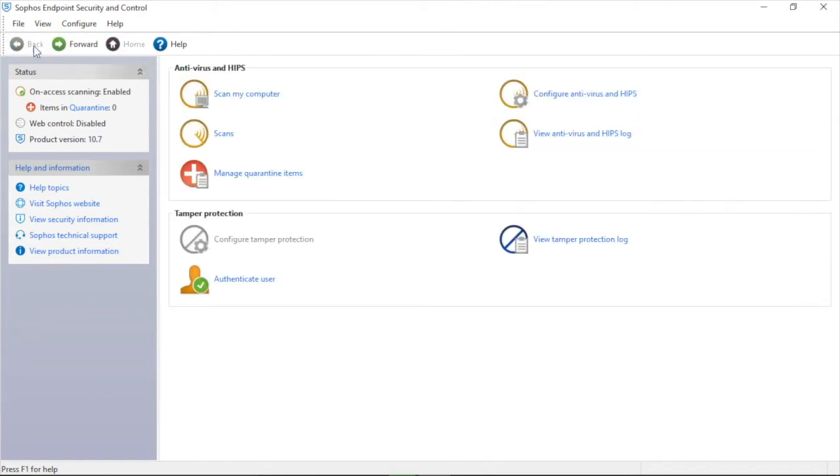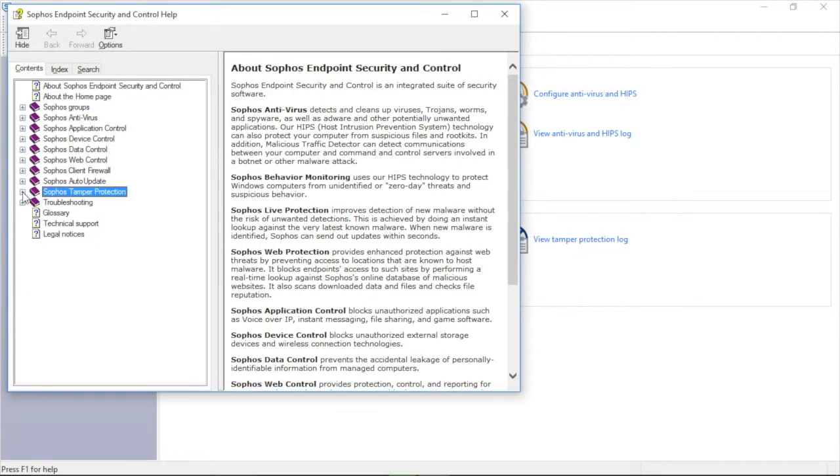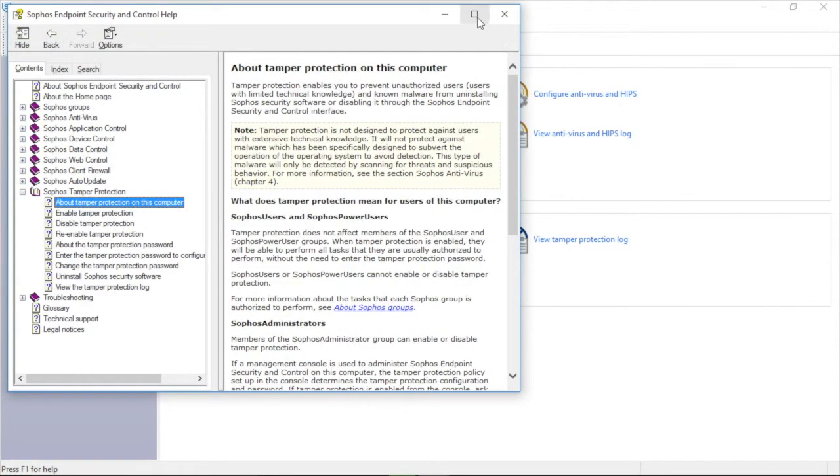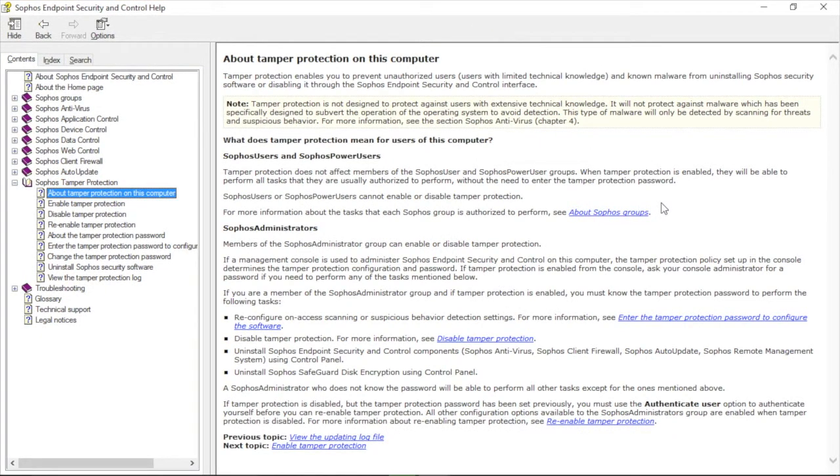Nothing to see here. If I want to find out more about tamper protection, we can just go to this little help area here and it tells us about tamper protection on this computer, allowing us to prevent unauthorized users and known malware from uninstalling Sophos security software or disabling it through the Sophos Endpoint Security and Control interface.